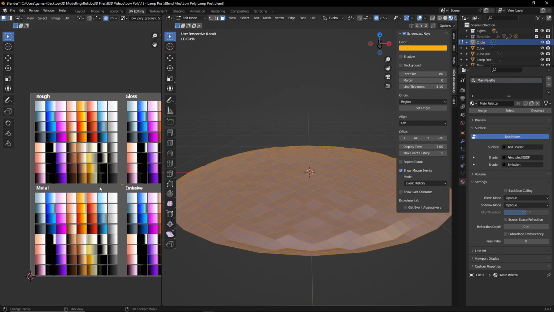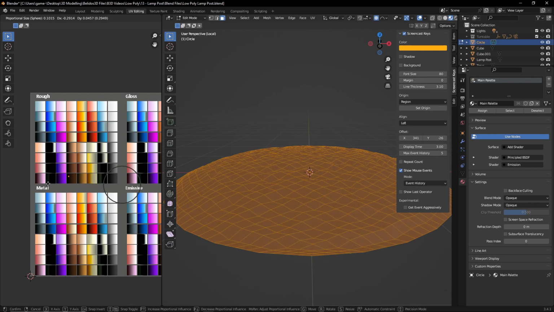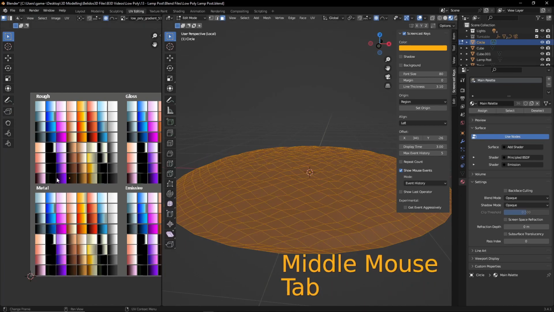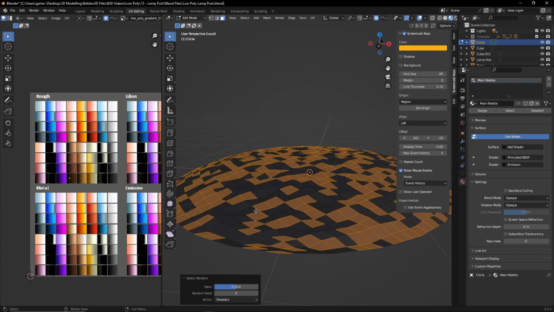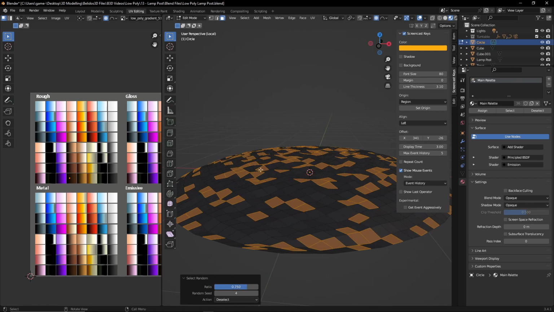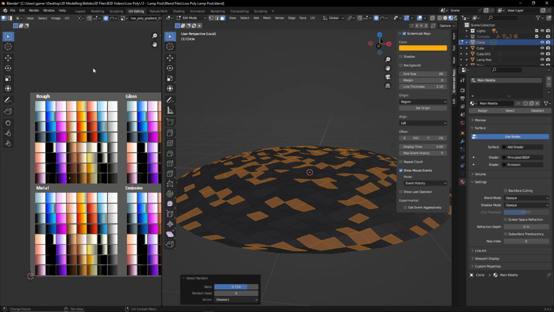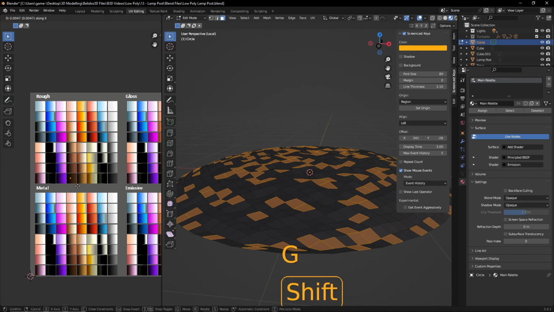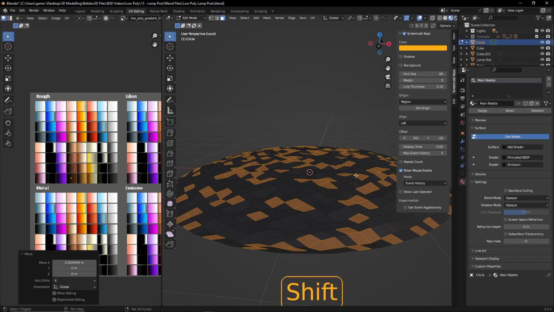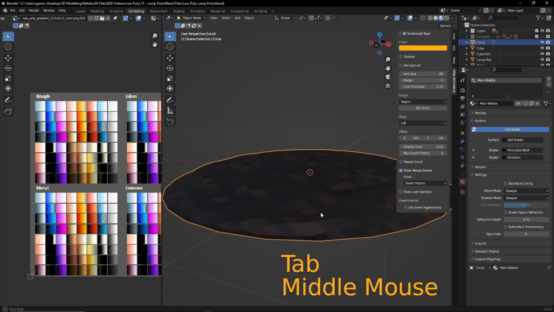And I'm going to make these a darker brown, quite a dark sort of brown there. And then I'm going to use the deselect tool again. Select random, make sure it's on deselect. I'm going to change that to 0.75. And then over in this window, with those faces selected in the UV window, GX, and just bring it along. Now I've got proportional editing on. I'm going to turn that off by pressing O. GX, and just bring it on just a little bit like that. You've got a slightly different tone on there.